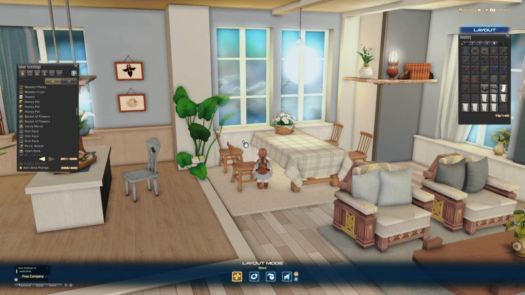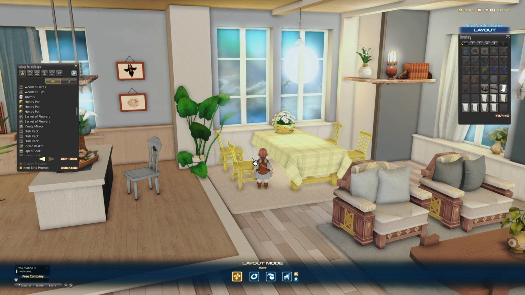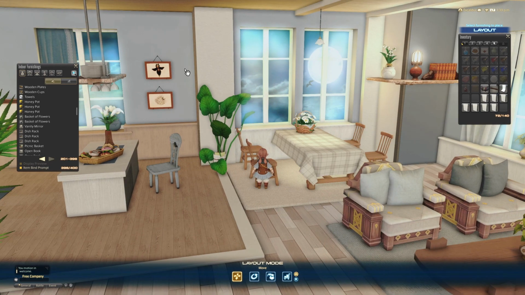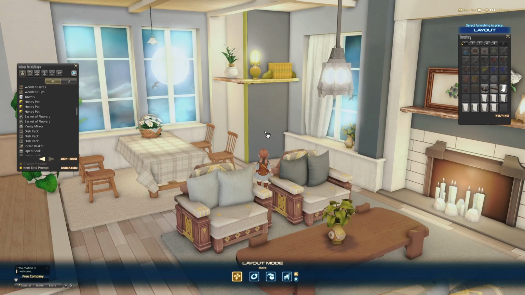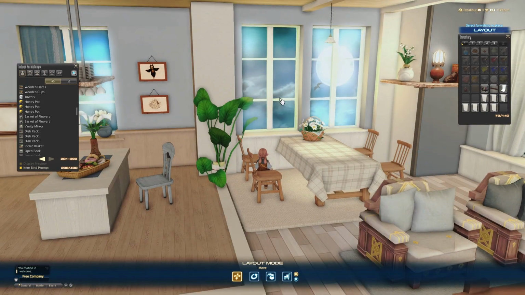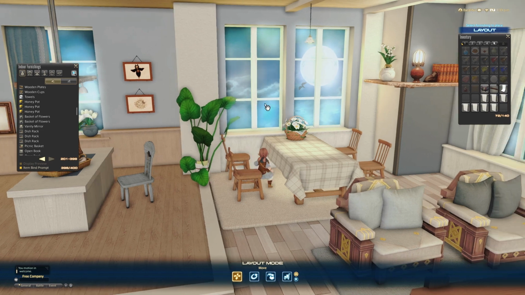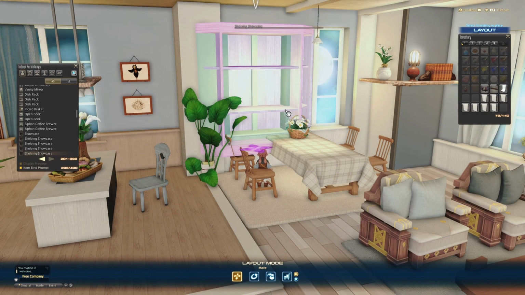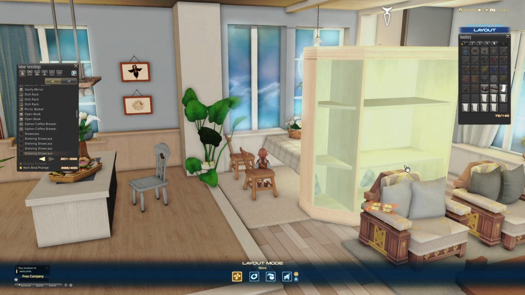Over here I made this small dining area, and I kind of wanted to do a quick break it down on these windows because that seems to be pretty requested, and also I used them pretty much throughout the entire build. So these windows are actually not that very hard to make. All you need is a Phasmascape behind it, and then these are shelving showcases.